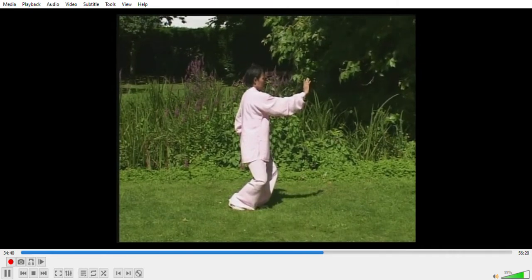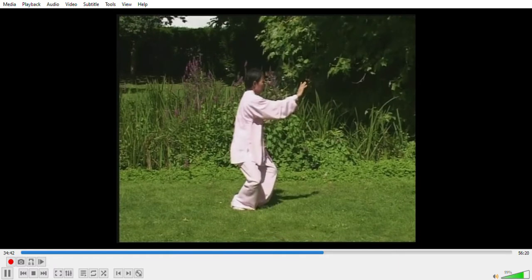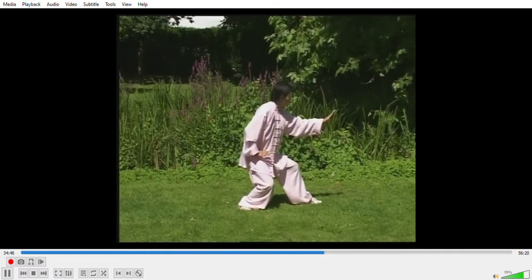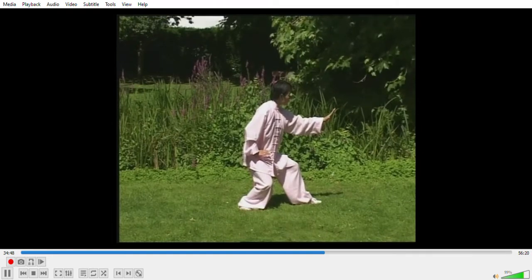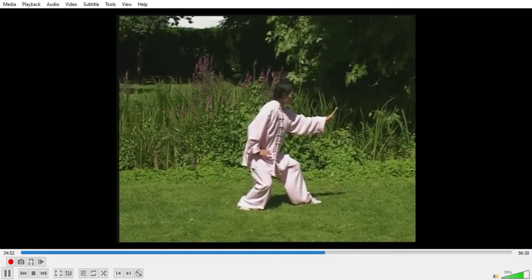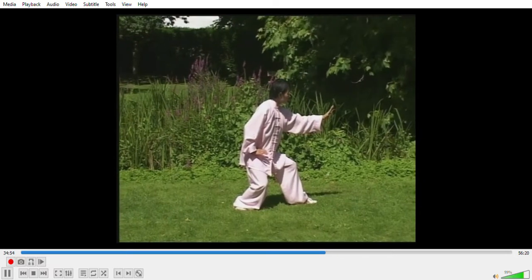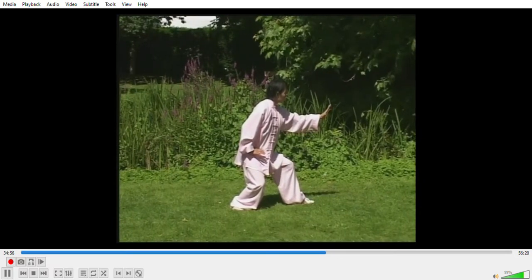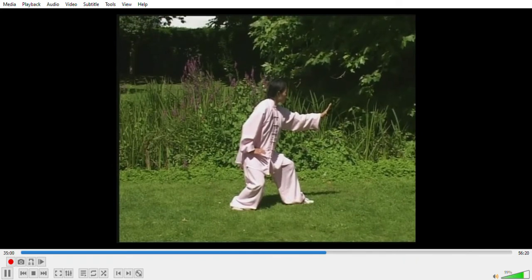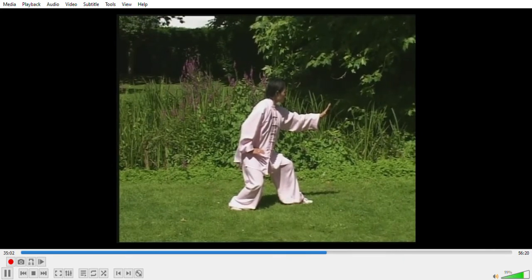4. Step forwards with the left foot. Both palms are held in front at first. Then the left palm pushes forward and downward while the right palm pulls back to the side of the hip. Your left leg takes about 60% share of the body weight. This is called San Ti stance. Your body leans slightly forward.